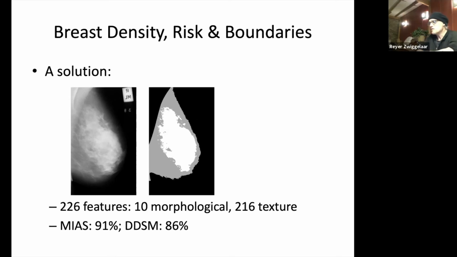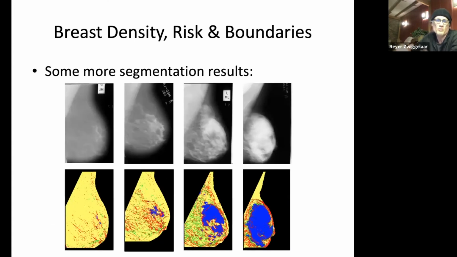Since then, we've been looking at some other techniques as well, where we've looked at more detailed segmentation. And the detailed segmentation is sometimes based on density, as it is in this case. It's picking up different aspects of dense tissue. So it's finding linear structures in the mammograms, but also larger blob-like structures indicated in blue, and some other aspects as well. So this information can be fed into a classification model by just looking at the different proportions of the tissue that you've got in this case.